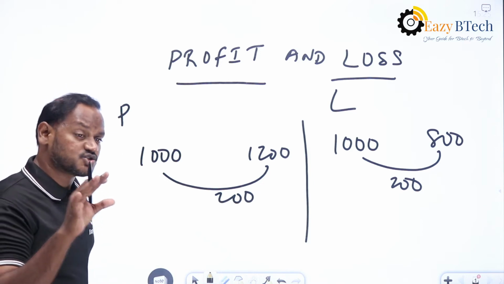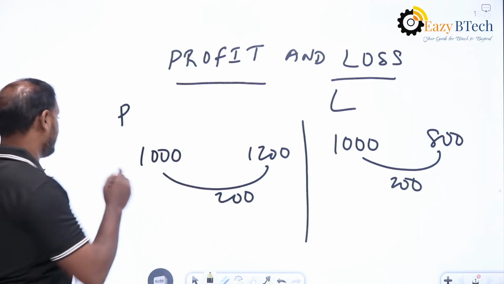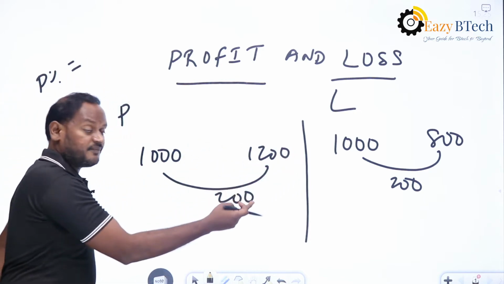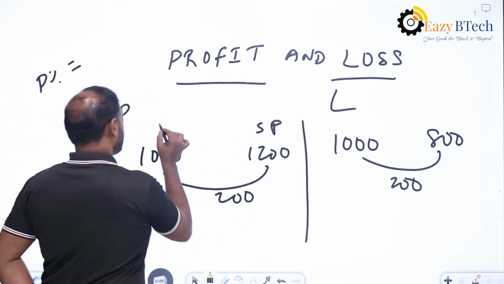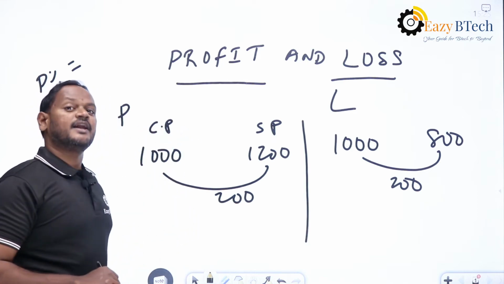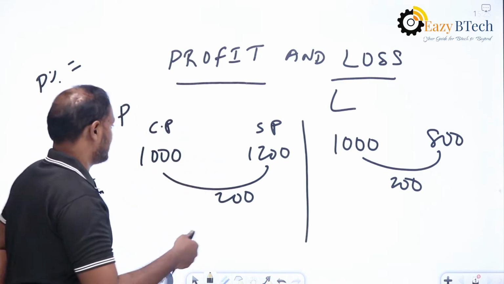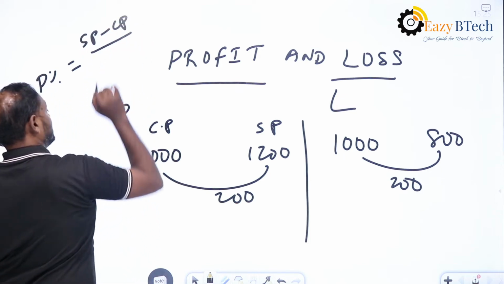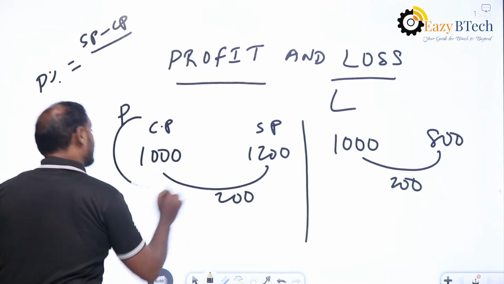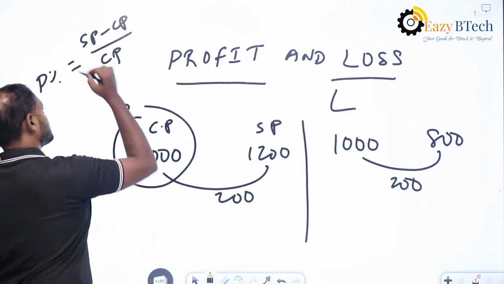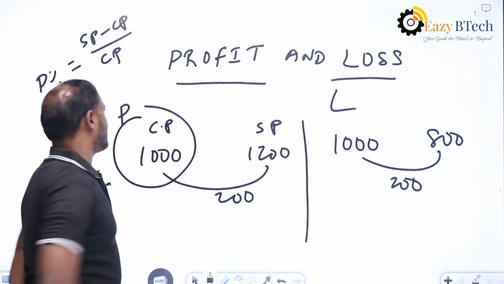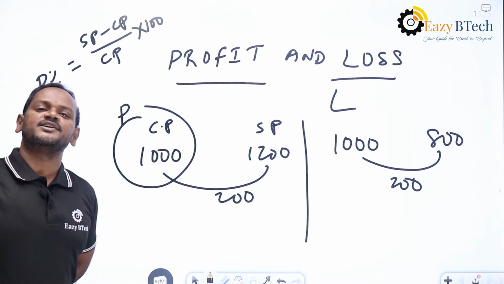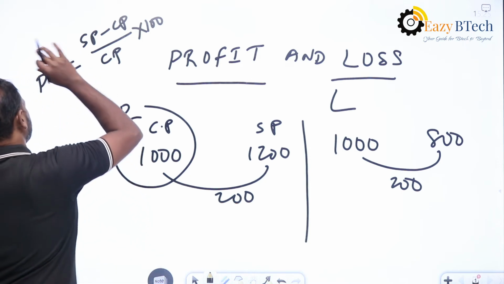According to the profit and loss story, the profit formula is: profit percentage is equal to... selling price should be more, right, to get a profit value? This can be taken as selling price, this can be taken as cost price. Selling price should be more, cost price should be less. So logically the profit percentage is equal to selling price minus cost price, which should be compared on the original cost price only. Selling price minus cost price, divided by cost price, into 100 can be taken as the profit percentage value. This is the concept of profit percentage.